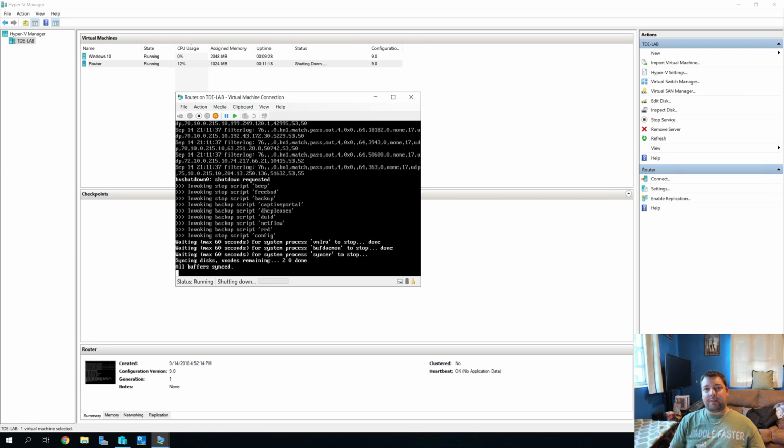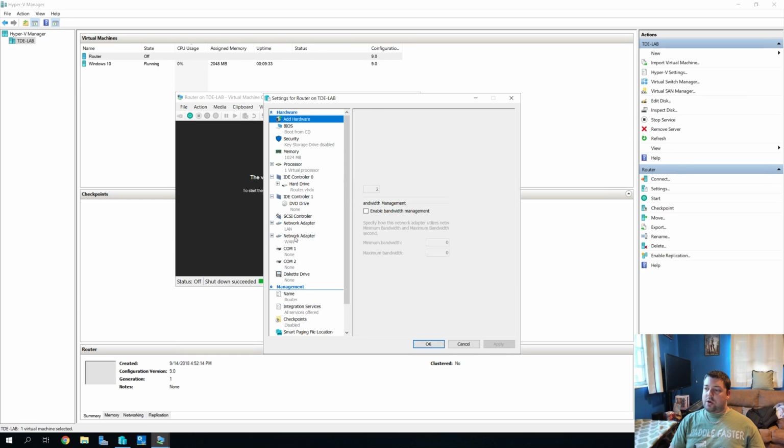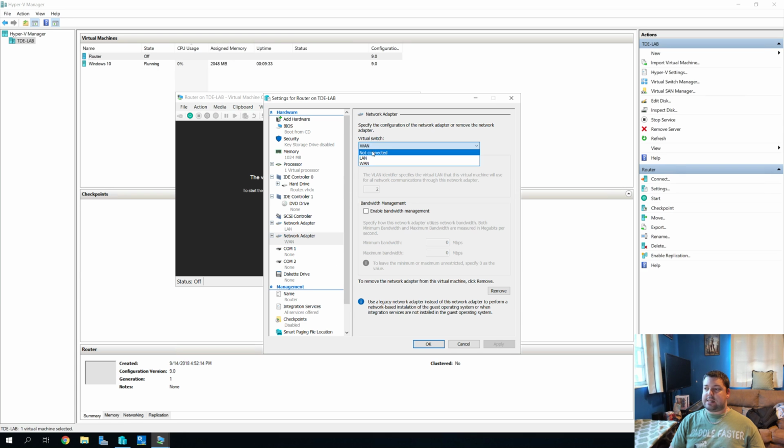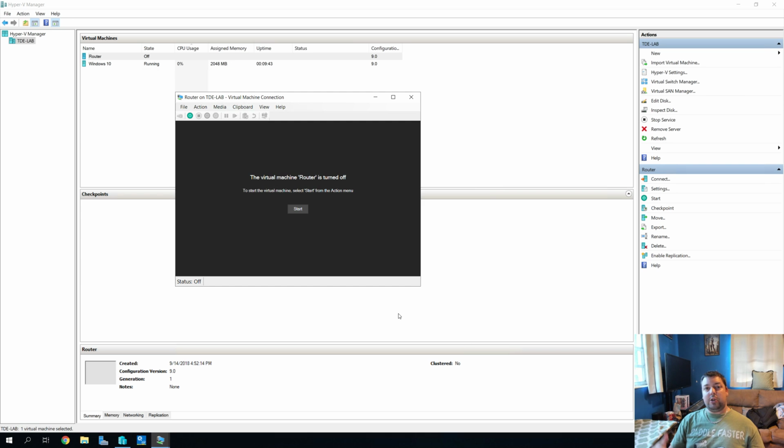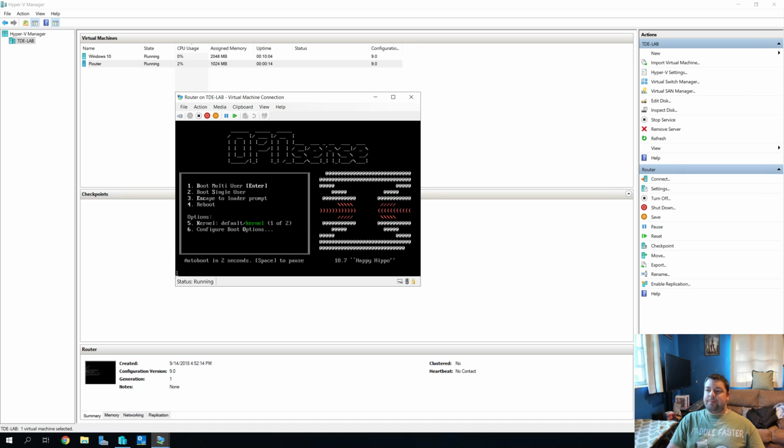And once that's off, what we would do is go to settings, and on your network adapter that you have not set to not connected, we would just click on that and select WAN. And then we would hit apply, and then you'd be linked up to your main house, your physical network. And now, when we start the router, since it's going to be using a different IP scheme, not only will it pull the WAN address from your physical network, your home network, but it won't interfere with it because it's using totally different addressing. So that's great.